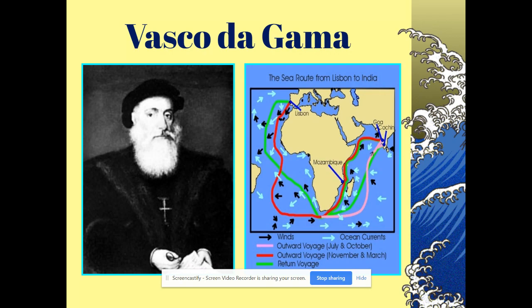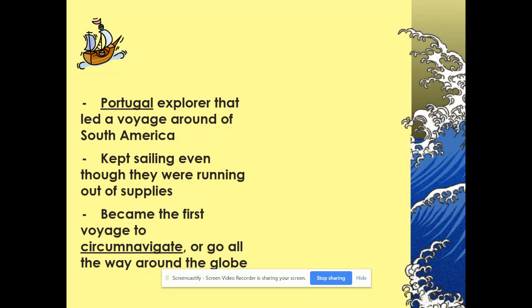So here's Vasco da Gama's route. Okay, you can see he has to go back. So once he goes that far, they had to find, you know, routes back. You can't always take the same route back because there are different kinds of wind and different kinds of tides and currents in the oceans that push you in different directions.